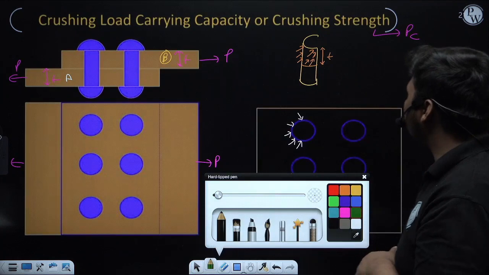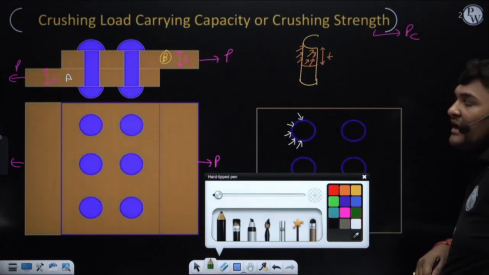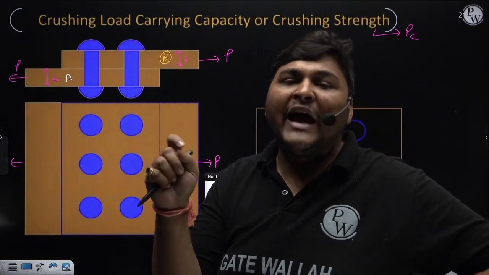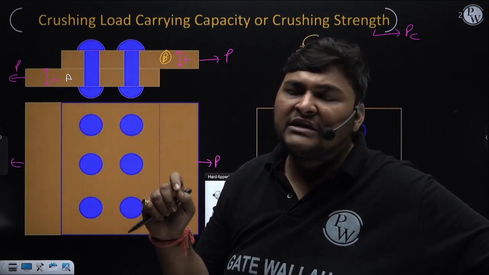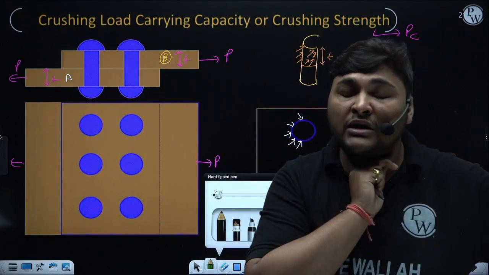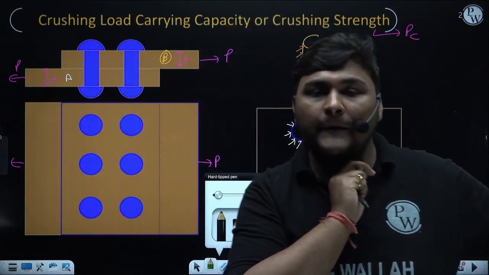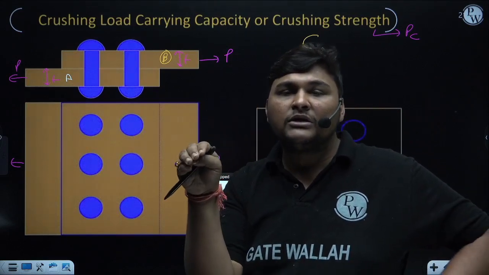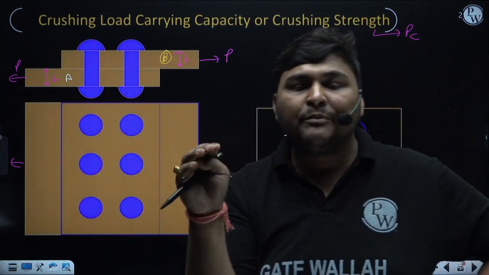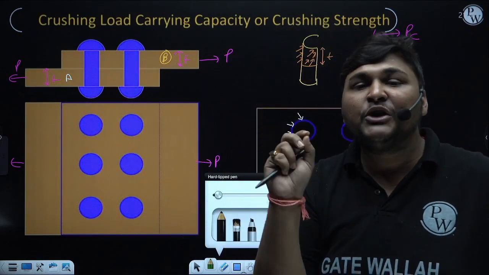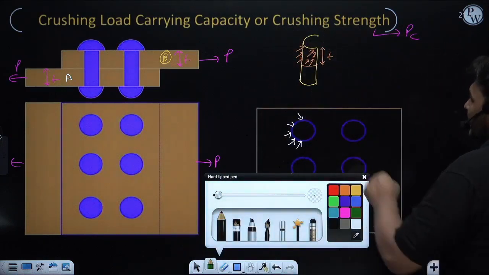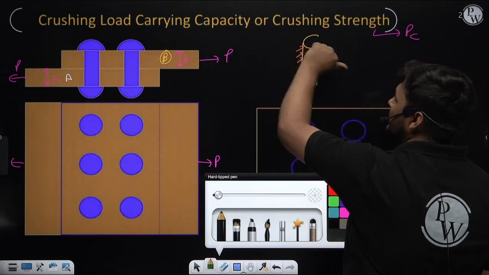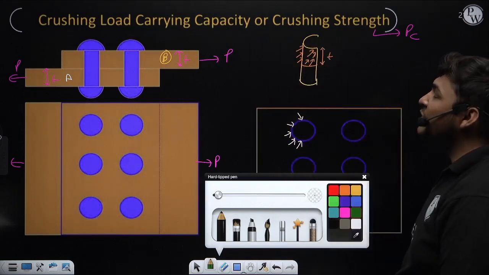Okay. Now here you can see this crushing stress is coming on a curved surface. And whenever any stress is coming on a curved surface, to find the effective area, we take the projected area. You have already studied that when you were studying thin cylinders, thin pressure vessels, in the strength of materials subject. If any pressure is coming on a curved surface, the formula to calculate the total force coming due to that pressure is pressure into projected area. Like, suppose I want to calculate what total force is coming due to this crushing stress in the horizontal direction, because it will come in the horizontal direction. So for that, we need to take the projected area.